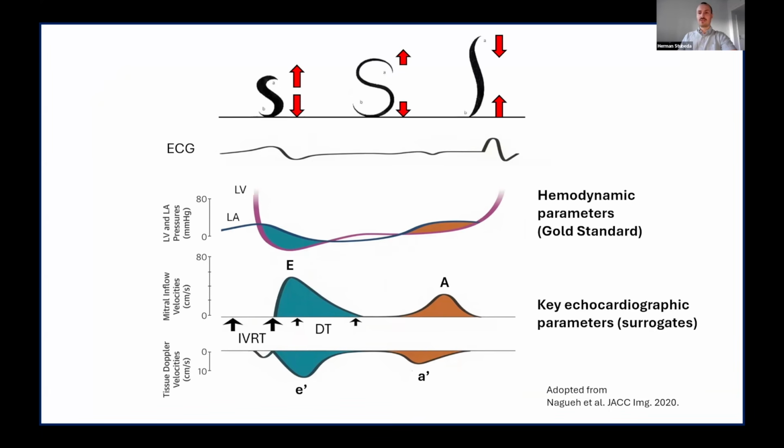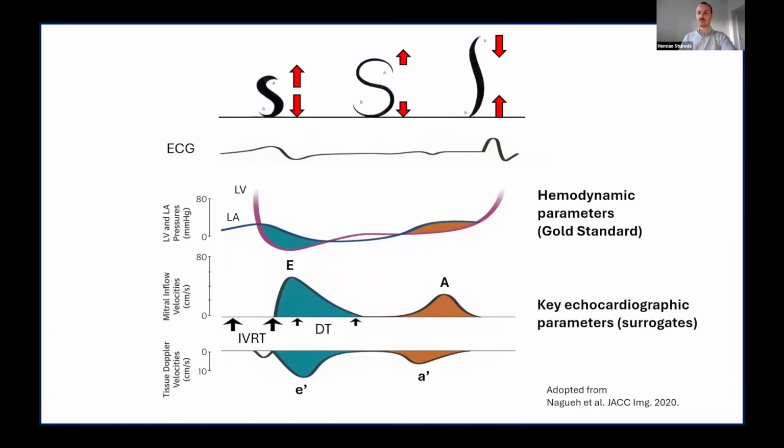Historically, we have been able to measure LV filling pressures by inserting pressure transducers into various blood vessels and heart chambers, which has become known as hemodynamic evaluation, and this remains the gold standard up until today. This Wiggers diagram in the middle shows the interplay between LV and LA pressure in the diastole phase. As LV pressure drops, LA pressure becomes higher, which allows the blood to flow along the pressure gradient into the LV as part of the rapid filling phase.